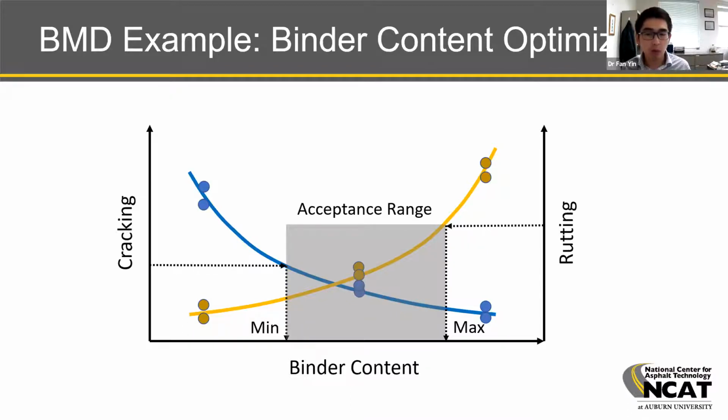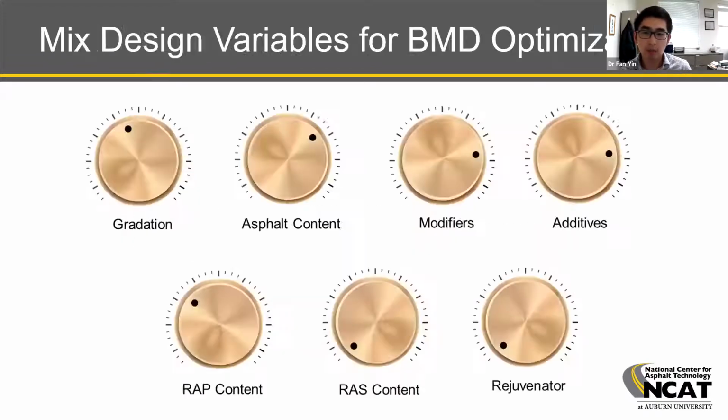Okay, this is where we want to design our mix, based on those performance tests instead of those volumetric parameters. This is just one example using asphalt binder content, but keep in mind that balanced mix design is not only about binder content. There are many different mix design variables that we can play with to improve test results. We can look at the gradation, we can look at the use of modifiers, use of additives, play with recycled material. So there's lots of options that we can modify our mix design to give us a better quality mix, not only in the design phase, but also during production.